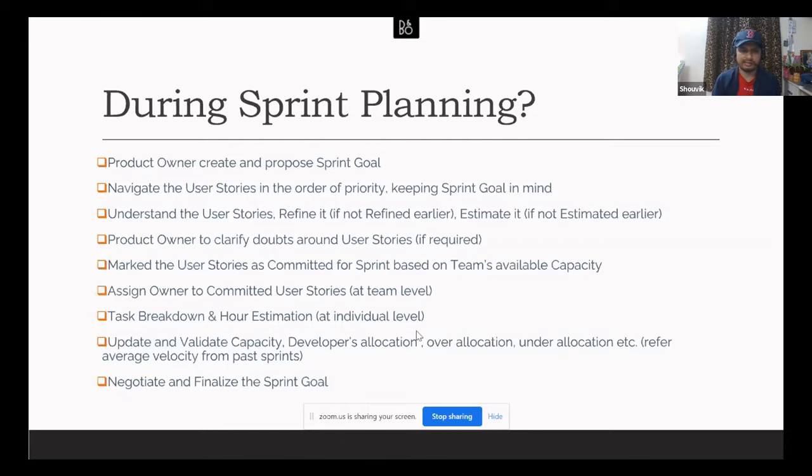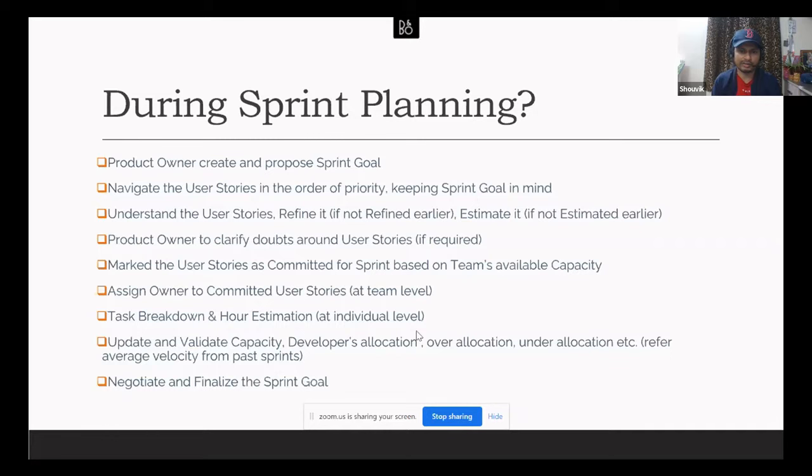So now each individual will add tasks under these user stories, and they will give some hour estimation based on their prior experience and the shared understanding from the discussion we had during refinement, even during the planning. Again, this is at an individual level. Say I am creating a task which I am going to perform, so I will give the hours based on my understanding and my skill level. For a similar task, a fresher can take say 12 hours, but a senior member may take 4 hours. So we are not going to judge anyone. So this hour estimation should be at the individual level. But I just want to highlight one more thing here.